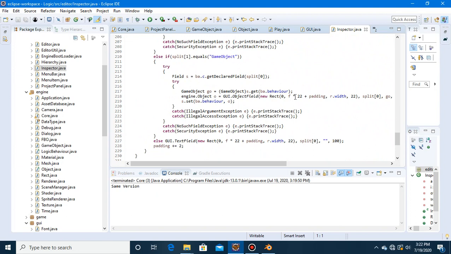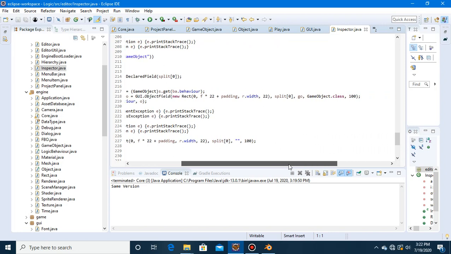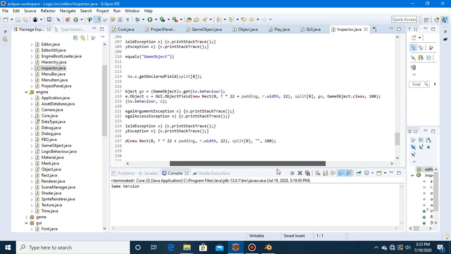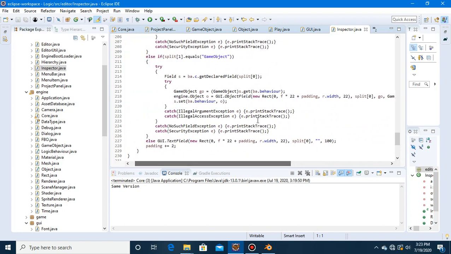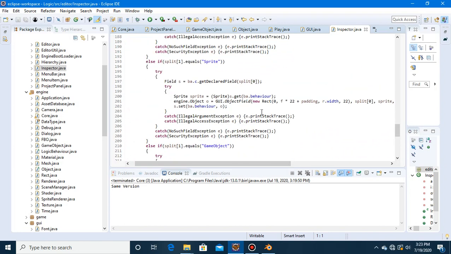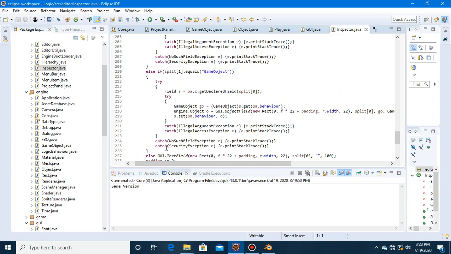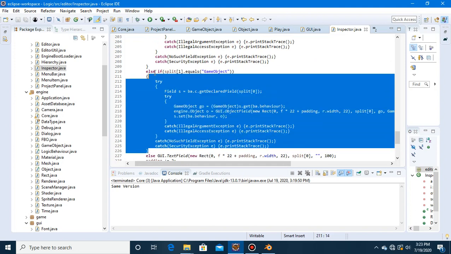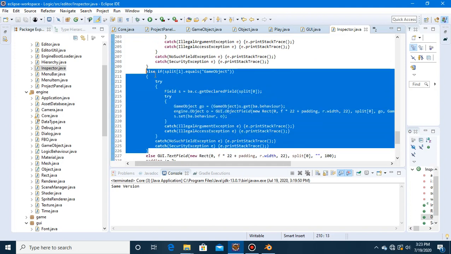Let's just do an else right here. GameObject.class. Oh crap, we do. So we actually need to pass in the class as well.